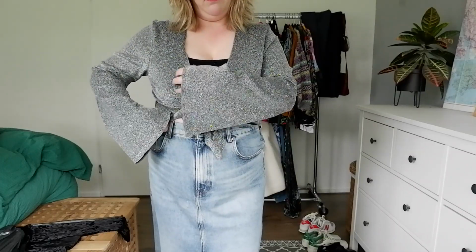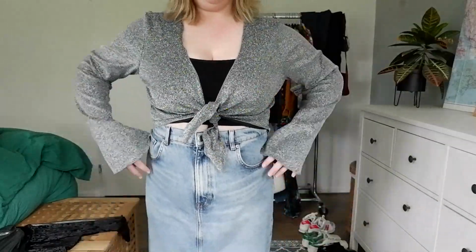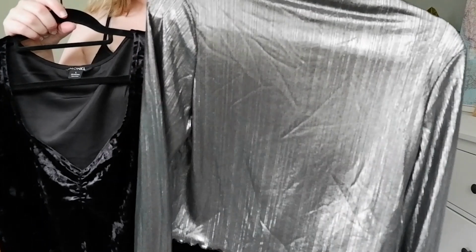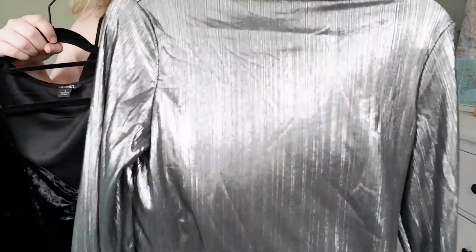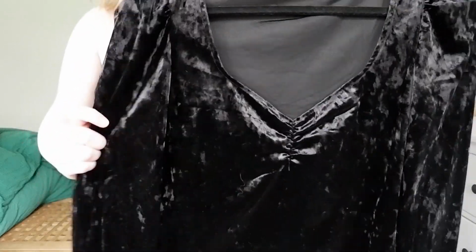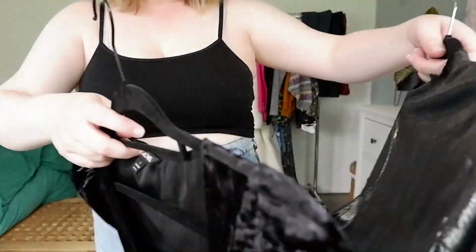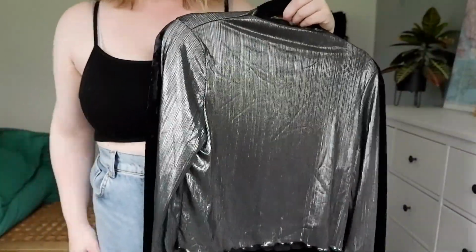I don't feel I've tied it very nicely right now, but just to give you an idea of what this looks like on. And here again, both of these are a little bit difficult to put on with my makeup today, but I bought this lettuce hem cropped turtleneck thing with this really lovely silver metallic, really fun. And this is just a really nice sweetheart velvet top in this crushed velvet. I love that neckline, and I don't have too many fun necklines, so I figured I could add that one too. Again, in the monkey sale, and it was quite affordable.